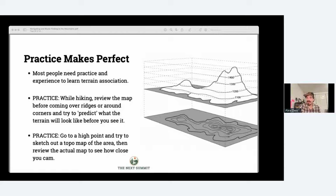First of all, when you're hiking, take some time to review the map. Whenever you're going to come over a ridge, enter a new basin, come out of the trees, and get a new vantage point, before you see that vantage point, pause, look over your map, and discuss with your friends or anyone in your group what you should expect to see. Have that conversation about, okay, I'm looking on the map and I see two peaks ahead of us, so there should be two large mountains directly ahead of us, and I see this big ridge coming down on the right, and maybe some gullies heading up to the left. That might be all you say. And come around the corner, and then actually see what it looks like and compare what you got right and what you got wrong. If you do this a few times every hiking trip, you're going to notice yourself getting better and better and starting to catch more and more fine details on the map that you might have missed before.